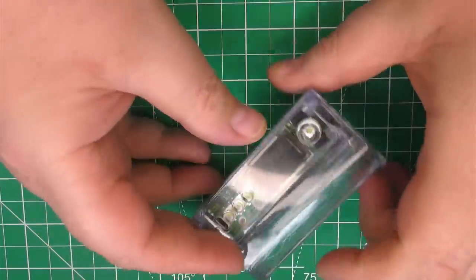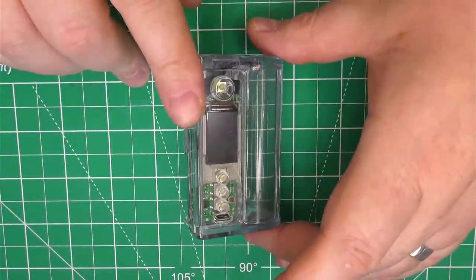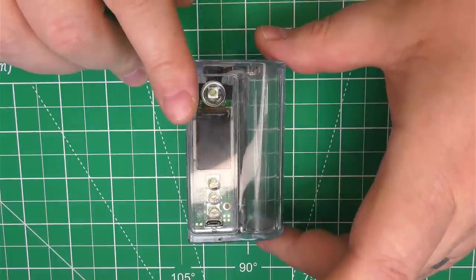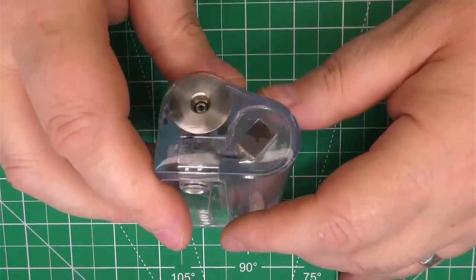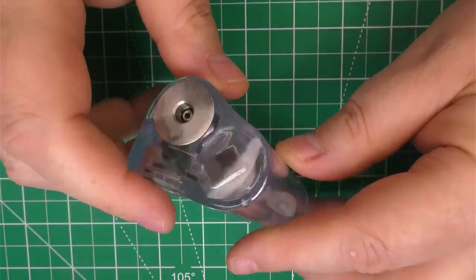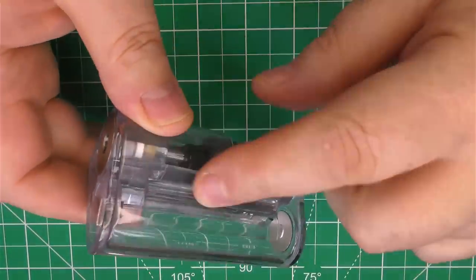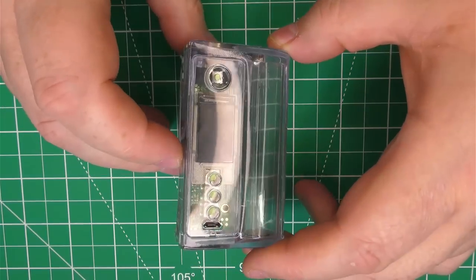Right. Let's just fire this out. Now just to go over this again. This is a DNA 75C. It takes a 21700 battery. You get two 10mm bottles with it. It's a mod maker micro 510, 22mm up the top. Mod maker tube system. So you've got the tube going down here. And it will fit up to a 25mm RDA.